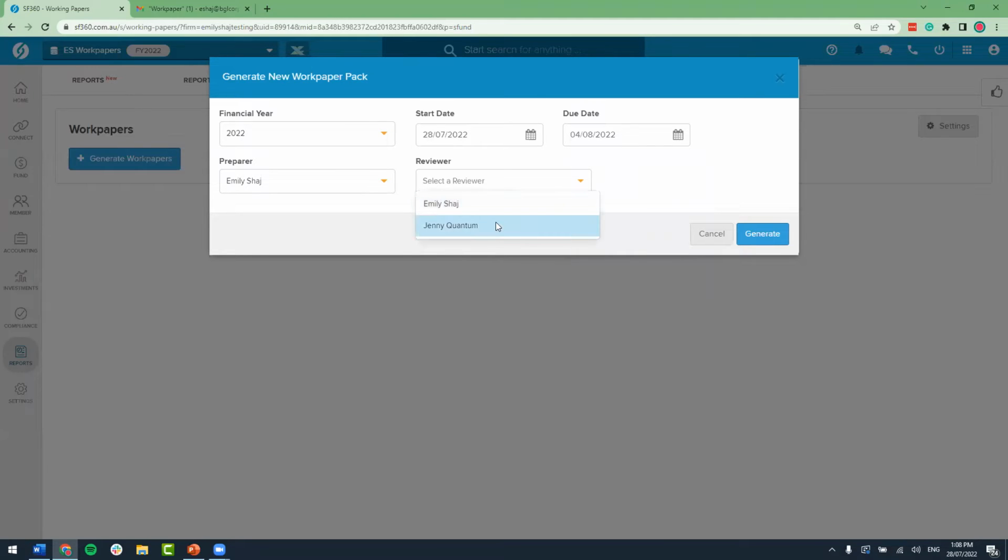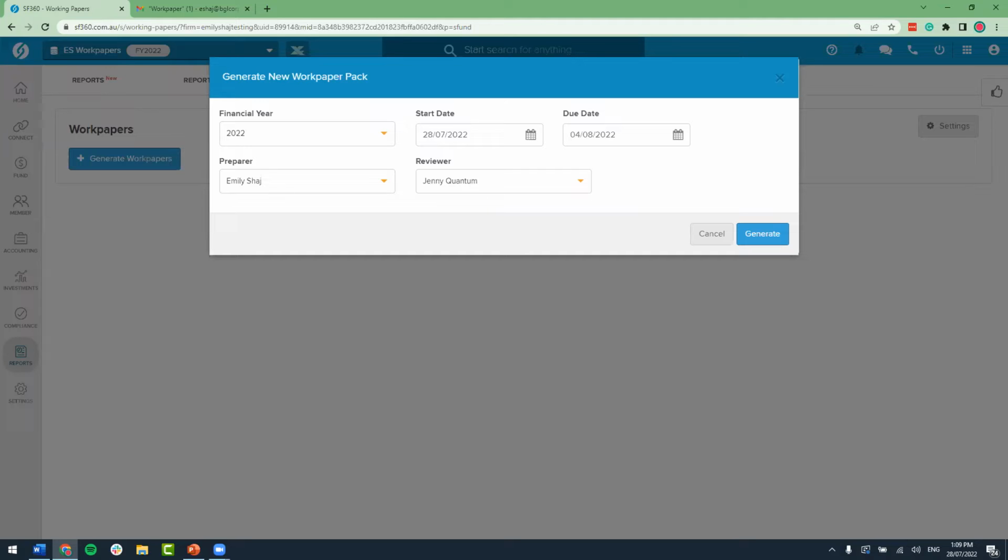And these contacts, they feed in from those users that have been invited to the license. So if those users have access to your Simple Fund 360, you will be able to select them from this dropdown. And just to let you know as well, the preparer and reviewer, it isn't fixed. So you do have the option to change them at a later point in time.